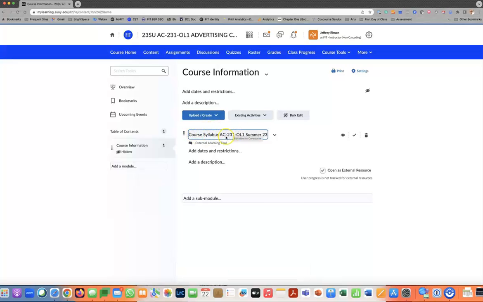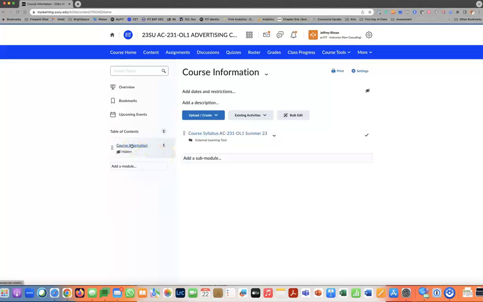So if I go over to this module I created and click on it, it will now activate the link. I would like to point out that this module currently is hidden from student view, and I really don't know why you would hide a syllabus unless it's not ready yet. So now we're ready to test it.